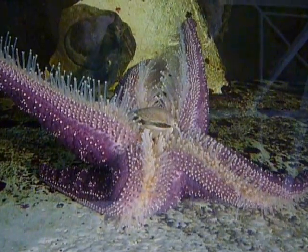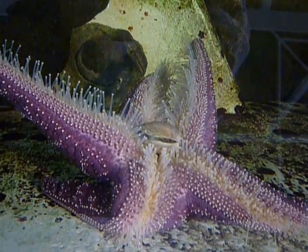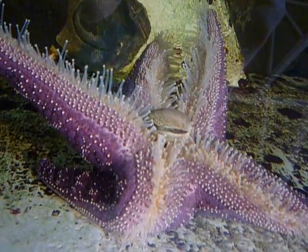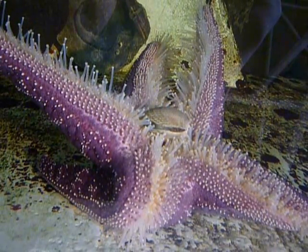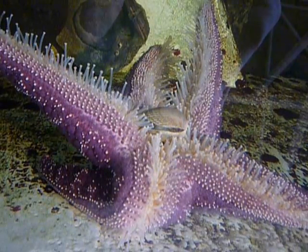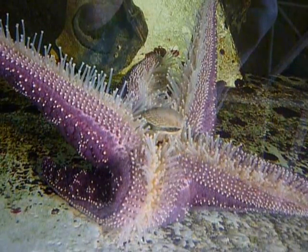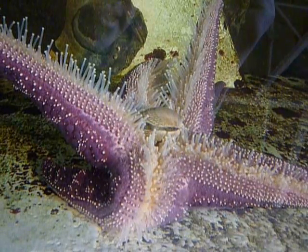What's he doing? Dad, guess what I see. What do you see? I see two purple stalk fishes that are really huge. There's one over here that's eating a clam. I'll let you take where I've been standing. We're eating the crab. There's a star right here that's eating a clam.